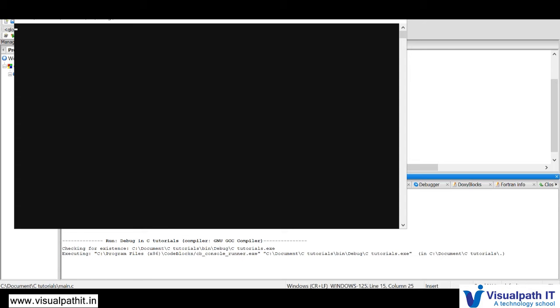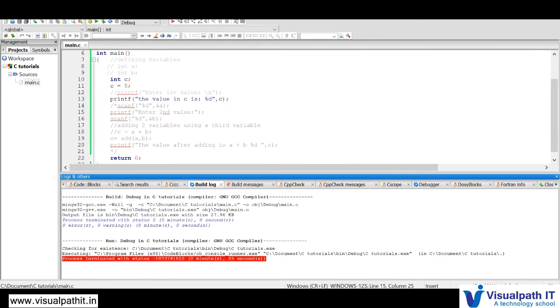So let's see what's the output of the program. As you can see, the value in c is 5. Previously what it printed out was c, and now it has printed out 5. For better understanding, what I will do is remove this line of statements and just put %d and the value.